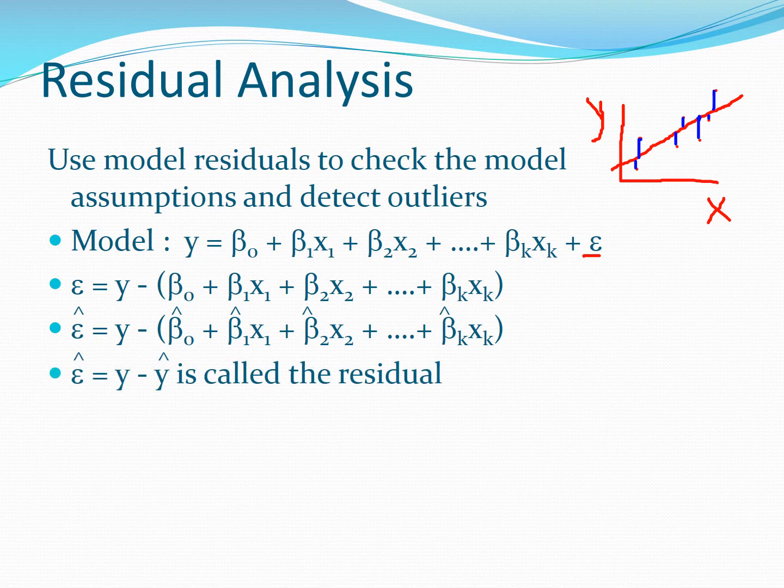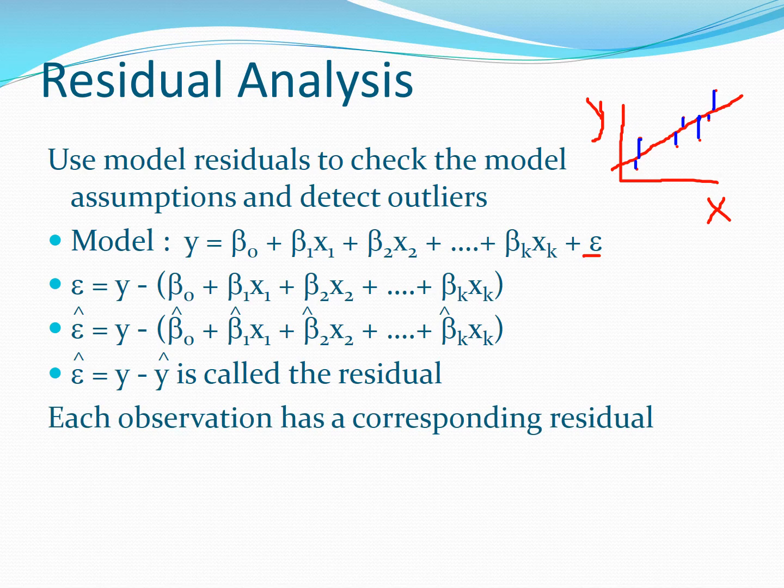And so we don't know the betas. We have estimates of the betas. We call them the beta hats. We have an estimate of the y-intercept. We have an estimate of beta 1, of beta 2, etc. And so we don't really know the errors, the true errors. We have estimates of them, and that's what we call the residuals.